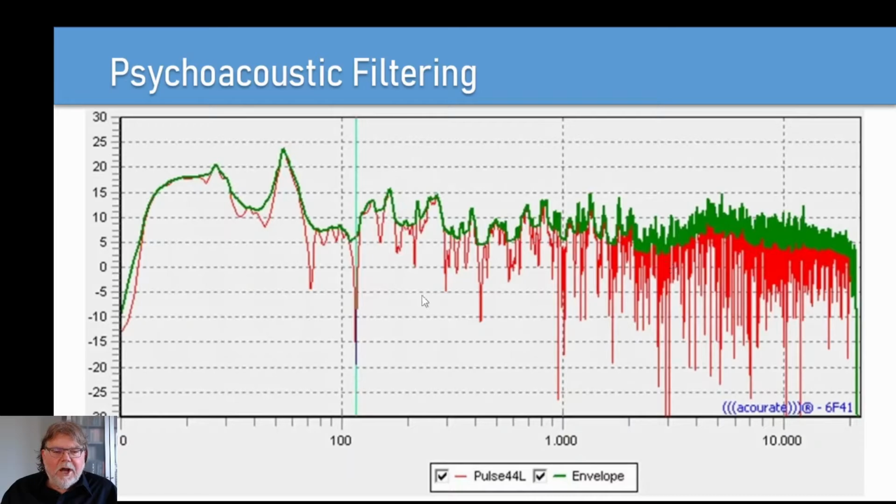We don't want to correct for all of the room nulls or any of the narrow band dips, and we also don't want to correct for all of the narrow band dips in the mid-range and the high frequencies as well. So what we're talking about here is, again, the envelope response of the impulse response or the measured frequency response in the room. This is really important to remember.